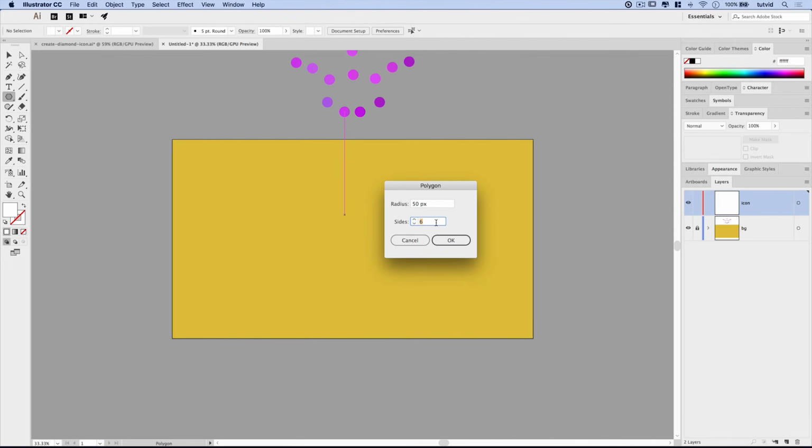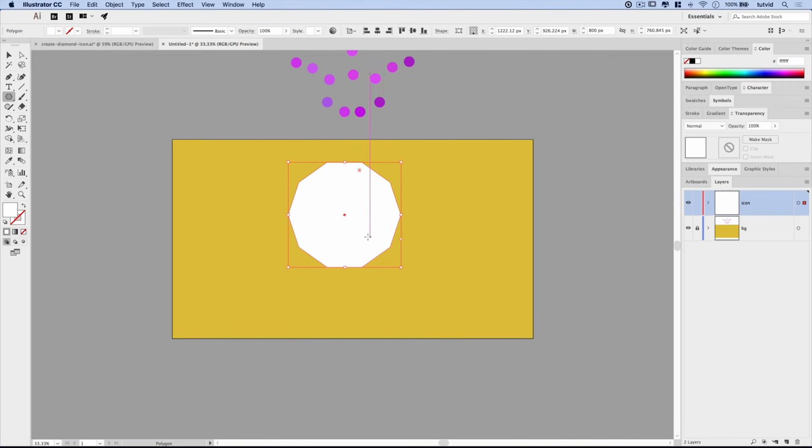Well, number of sides is highlighted, so let's set this to what we want. We want 10 sides, but I want to change the radius here. I need the radius to be 400. Now, the radius is only half the diameter, as we learned in 8th grade math class. So this is going to be a polygon, which is 800 pixels across, and it's going to have 10 sides. So I'm going to go ahead and choose OK, and you can see, hey, look at that, pretty cool. We've got a nice, complex polygon here.